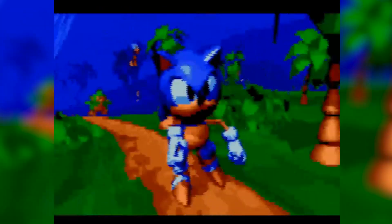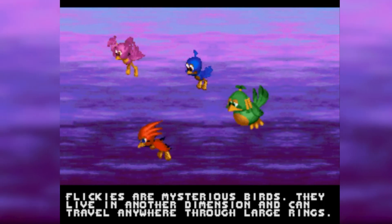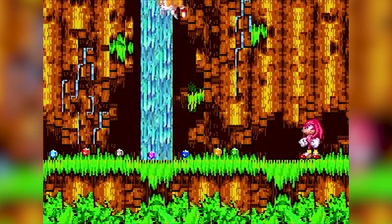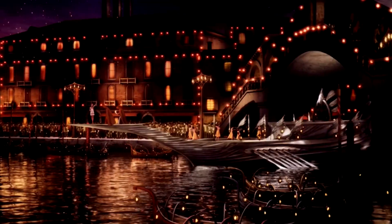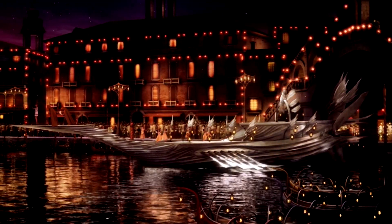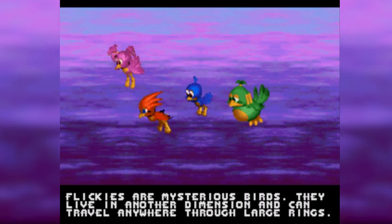Starting up the game, we see this really well-animated 3D cutscene. I'm sure this looked really good in 1996, but it's pretty dated nowadays. Upon pressing start, we get introduced to this game's story — yeah, a Sonic game with a story. All Sonic games usually add some story; they were more so just tucked in the manual, or you'd see little elements of the story progress in the gameplay, like Sonic the Hedgehog 3. Considering 3D Sonic games usually integrate a story like their life depends on it from here on, it's a precursor in a way, although it's nothing groundbreaking.